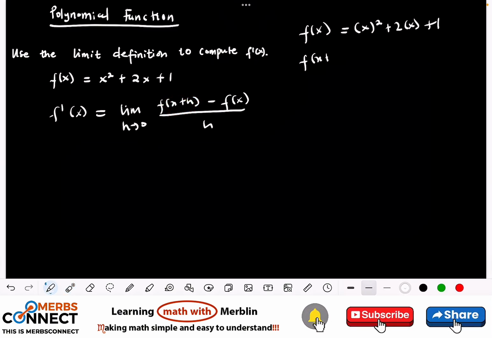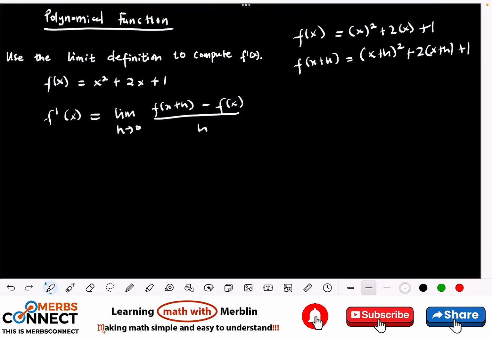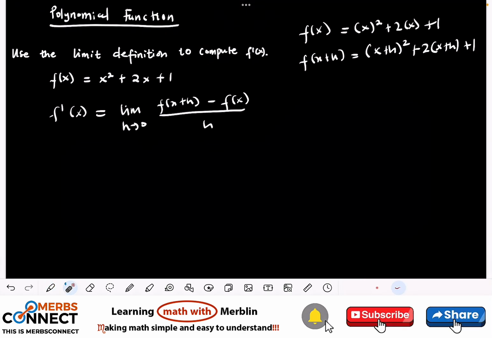So x plus h. What I'm going to do is, now the one in the parentheses here is not x, it's x plus h. So I'm going to change all those in the parentheses to x plus h, which we are going to have x plus h squared plus 2x plus h plus 1. So what do you see here? You can see that x plus h, x plus h, x plus h, the same function, which this one was x, x, x. So this helped us to derive this, right?